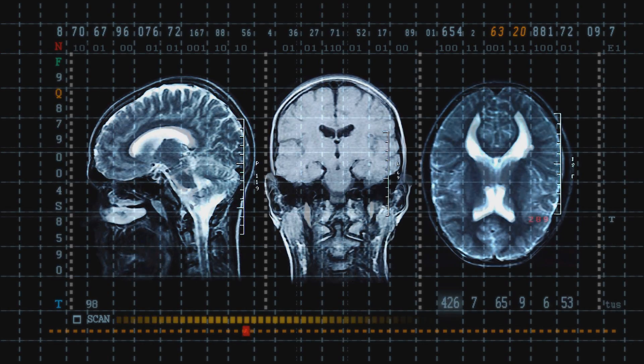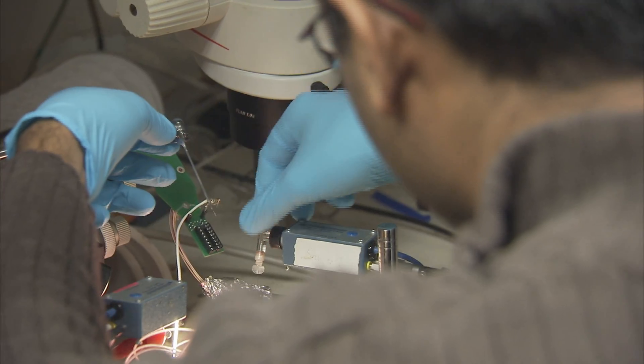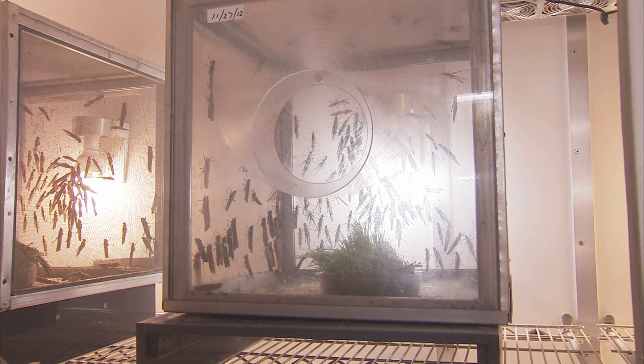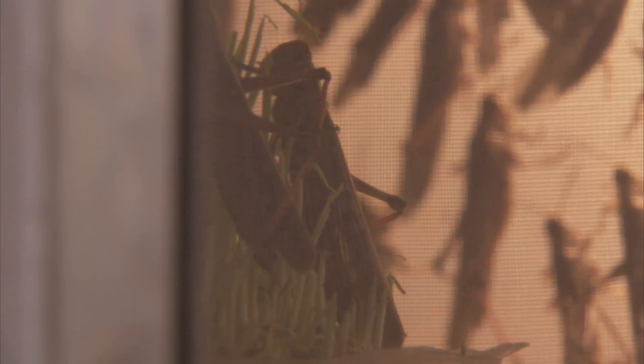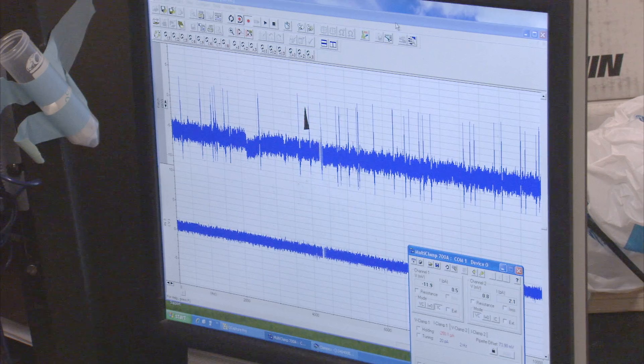In his quest to better understand the brain, Dr. Stopfer focuses on one of the brain's many functions: controlling the sense of smell. It turns out that there's really one best way to process the sense of smell, and wherever you look across the animal kingdom, you see the same types of organization. The sense of smell in the insect works very much the way the sense of smell works in us. By studying it, researchers have learned that groups of nerve cells will suddenly start to fire together in a process called synchrony — and that's how the brain normally works when processing the sense of smell.